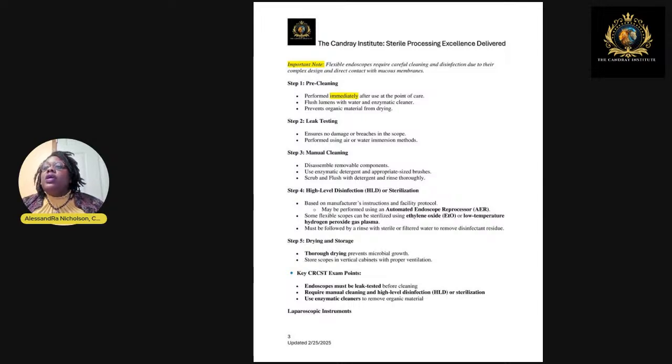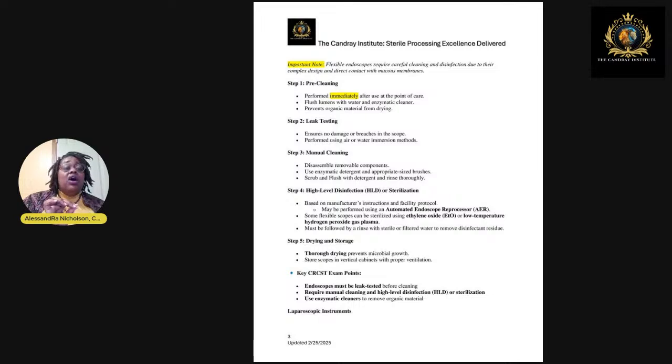When you are doing high-level disinfection, you have to rinse the instrument free of whatever the disinfectant was. So this could really be common sense. But if I'm washing something with bleach and then I take it out of the sink, I have to rinse the bleach off. I can't just leave it on there. I hope I didn't say something that was brand new to somebody today. Okay, so we have to do that rinse.